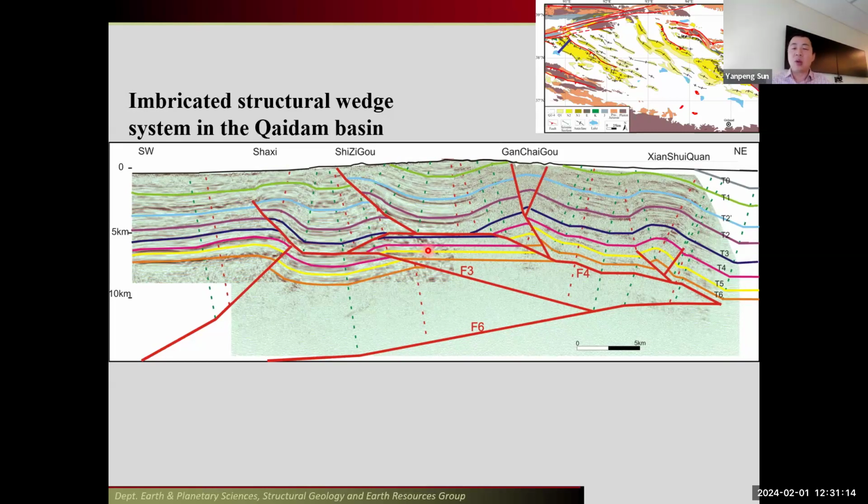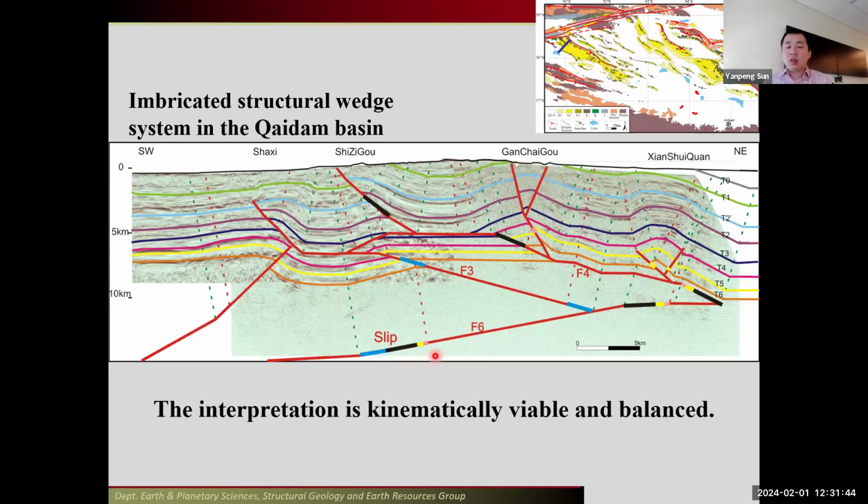After defining all of this detail, we can also analyze the slip amount, where you can analyze the initial slip partition from the initial displacement coming from that main thrust fault, all the way extending from the basement, and then that slip splits into the different systems. This marks the displacement across the different fault systems, but eventually this all comes from that deeper fault. So with this, we build a kinematically viable and balanced cross section.